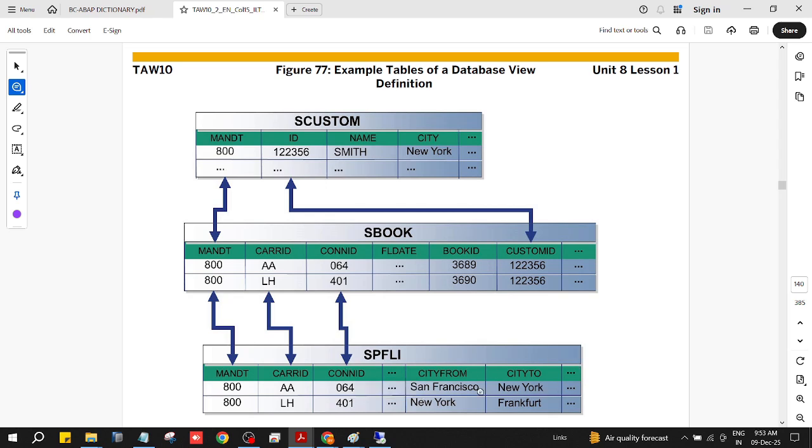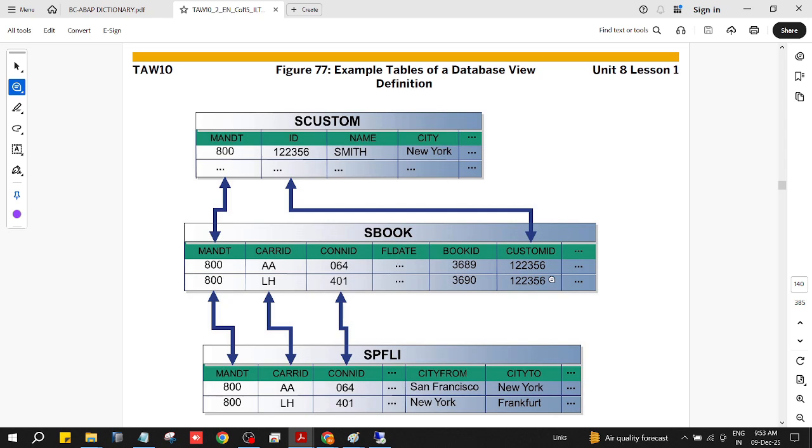But for the connection between SCUSTOM and SBOOK, ID is connected with CUSTOMID.